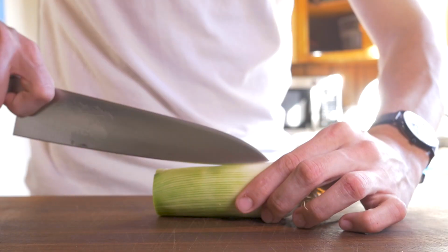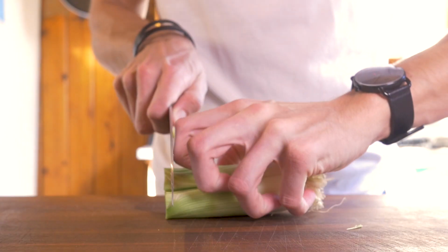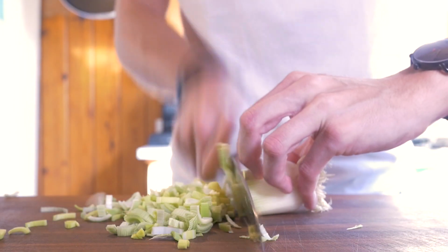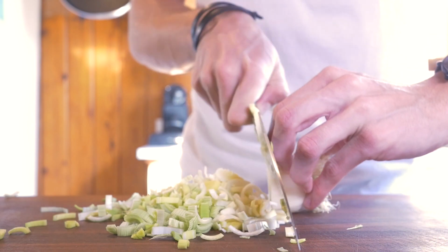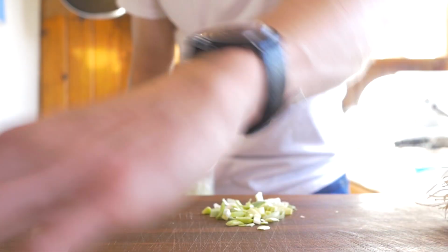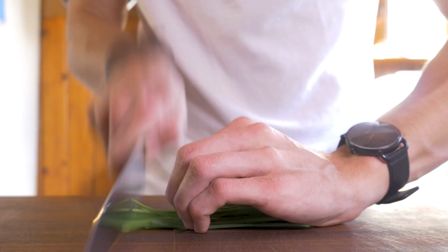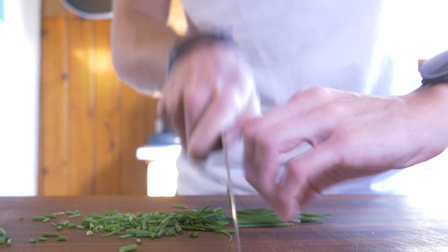Now I know it looks like we wasted a lot of our leek there, but the very top super dark green portion of it is virtually inedible. This is actually a really easy way to cut your leek to get the more manageable pieces. And also again, we're trying to think of how to evenly distribute our ingredients. And if they're too big, it's going to be too clumpy, and we don't want that. We want a nice consistent bite every time we touch our quiche. For those of you who don't know, these are chives, and we're cutting them into about 1/2 inch pieces here.